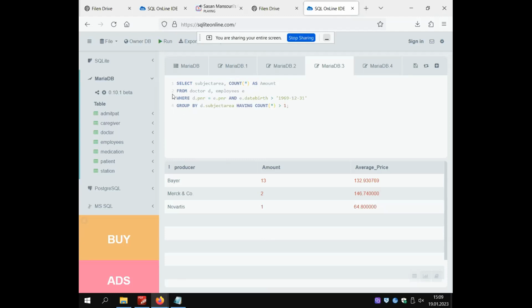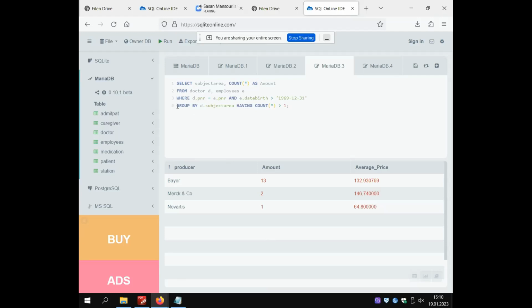Now we make an inner join. D.personal number equals employees.personal number, because the employees table contains information about caregivers and doctors, and we want only doctors. And also the date of birth of each employee must be after 1917.